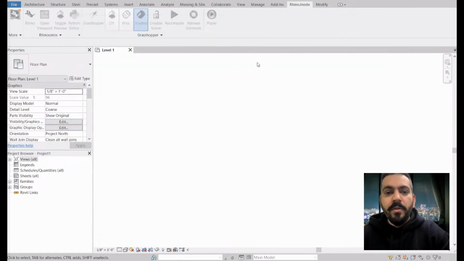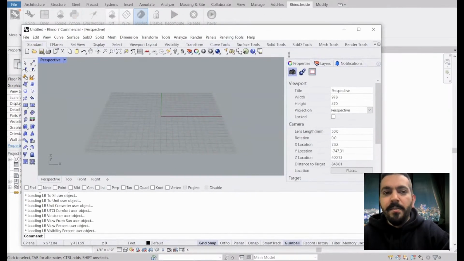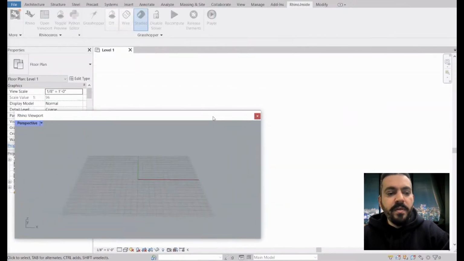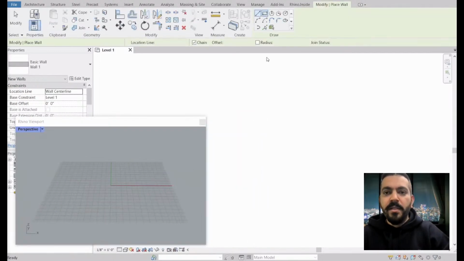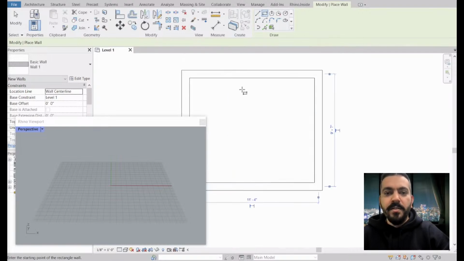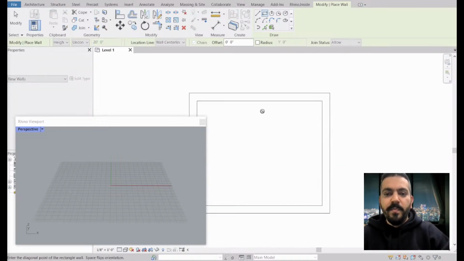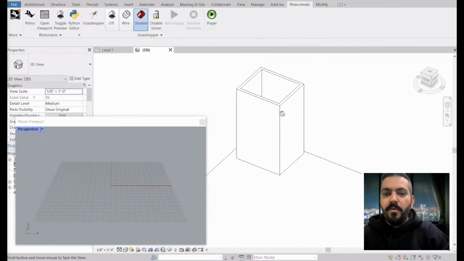To give you an example, let's say I do have an empty Rhino model in here, right? And I'm going to grab this viewport and bring it out because I don't want to see the rest of the Rhino interface. And I'm going to put it here, right? And then I'm going to draw a couple of walls in here in my Revit. And notice that just that window is just sitting there, right? Because it's pretty much the same application. Let me hide these floating menus. It keeps coming back up. Anyway, let me go to a 3D view, and I have these walls.